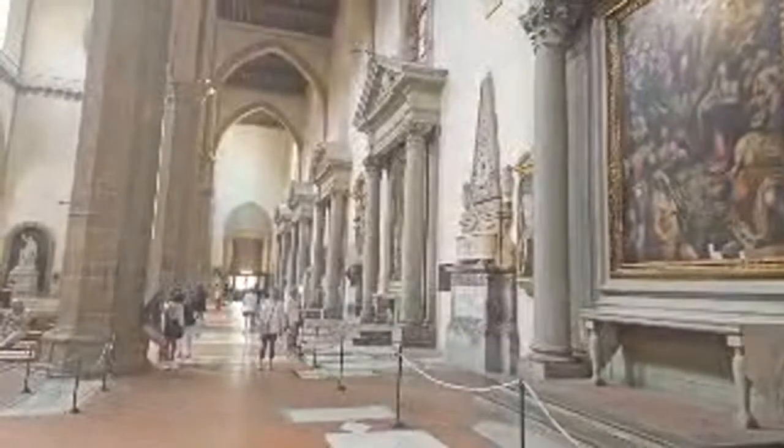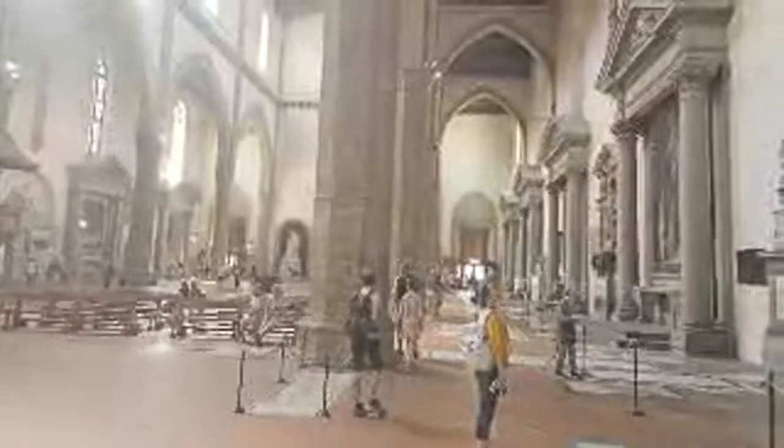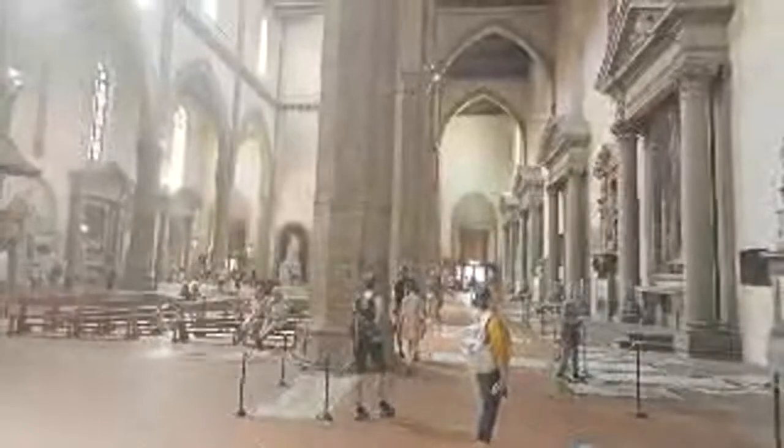Now, I want you to take a look around at this church, and right now it's whitewashed, but in the Middle Ages they had a horror of emptiness, and so all of these surfaces would have been covered in brightly colored frescoes depicting various scenes from the Old and New Testament. So just try to apply that to your imagination, and we'll soon see some of the remnants of the frescoes so that you can maybe imagine it better. So let's go on.